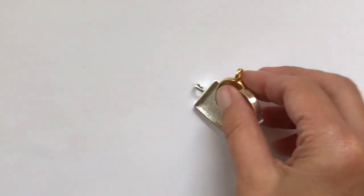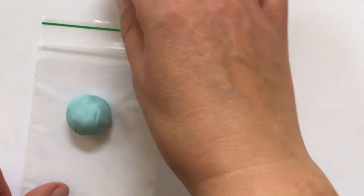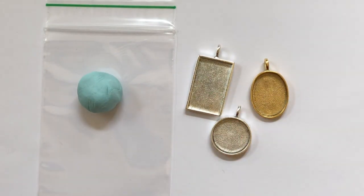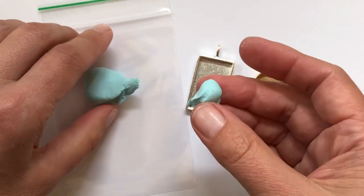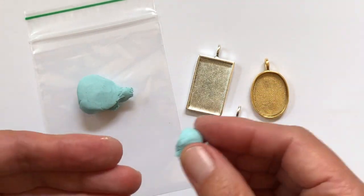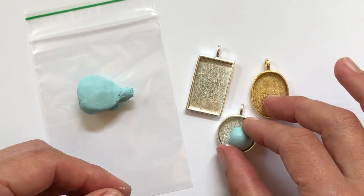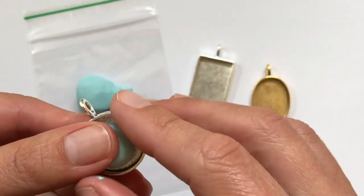So for our next step, we're gonna be using the bezels that we've already cleaned and our mixed crystal clay, and placing the clay inside of the bezels. You're going to just have to get experienced with the right amount of clay that you'll need for each of the different bezels. And again, if you're doing production, you would actually weigh this so that you would know you would have an exact amount to place into a bezel like this. And each time you would have just the right portion.